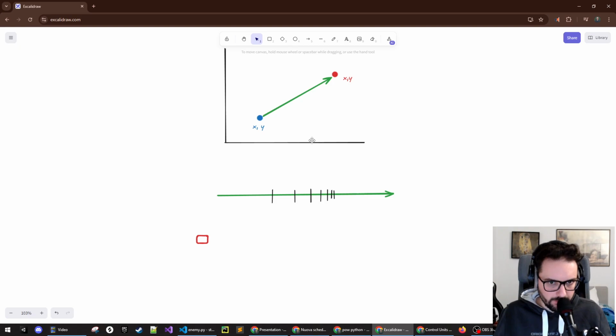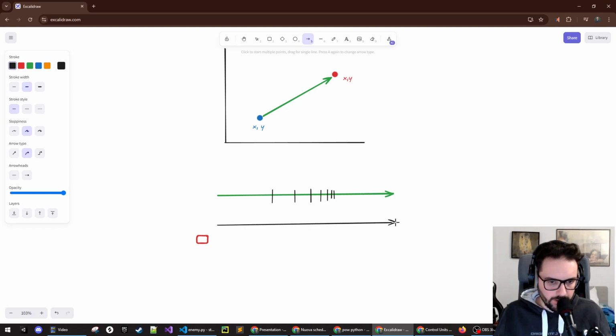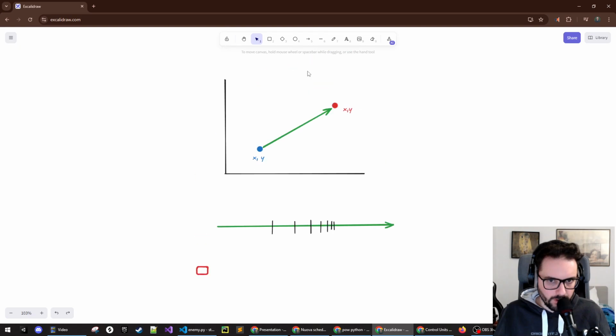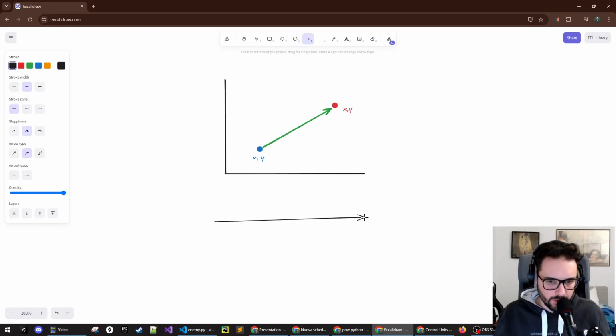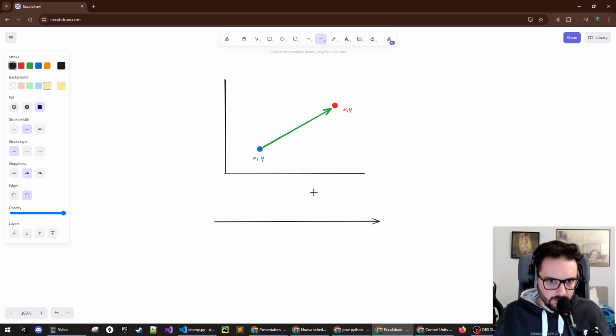Let's change approach. What we can actually do, since we know the distance, all right, let's remove the lerp stuff. Since we know the actual distance, what we can do is, I don't know.